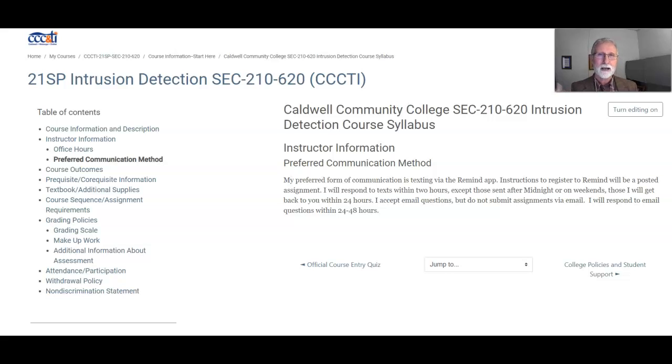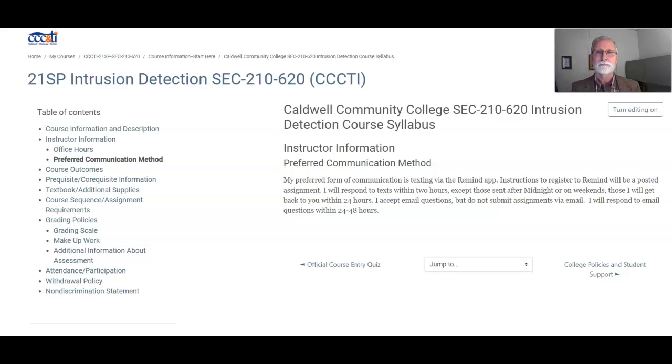I'm telling you I'll get back within 2 hours, but only because if I'm in a meeting or a class, you may get a delay. But in most cases, if you text me, I'm responding within minutes versus hours and days. If you decide to send me an email, I don't check that quite as often, and that may be between 24 and 48 hours. So I prefer you to text me, but if you like email, and that's your bread and butter, feel free.